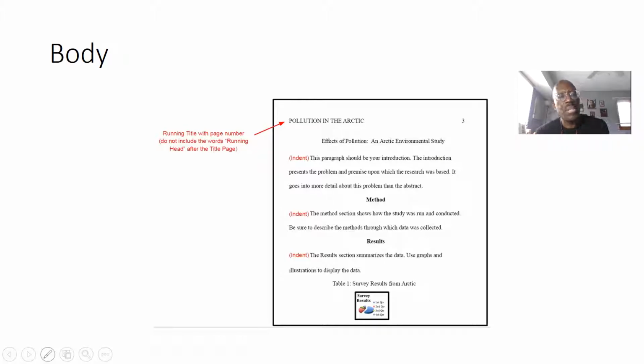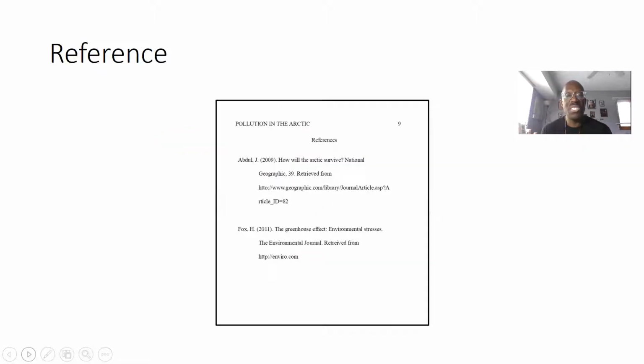So we got the running head title that should be there. All of your paragraphs need to be indented. I think it's a 1/2 inch is the rule. So as you start a new paragraph, make sure that it's indented. I've seen some papers where there's one gigantic paragraph that lasts throughout the whole page, and that's wrong. So you want to make sure that you're indenting as you need to, as you're changing subject matters, making sure that you're starting new paragraphs in a really timely manner.